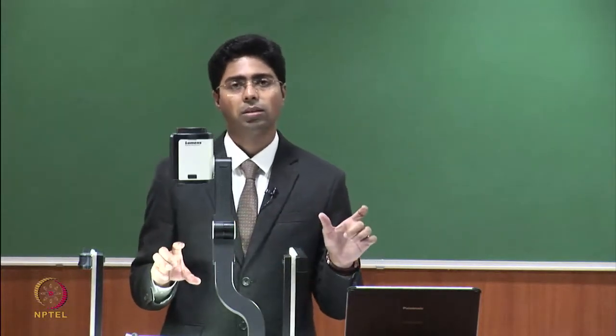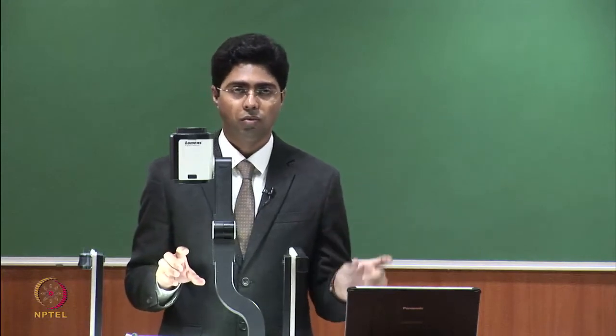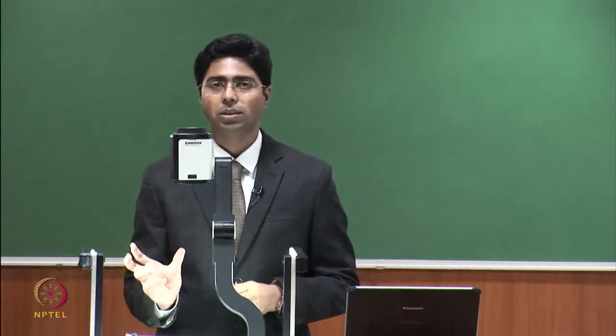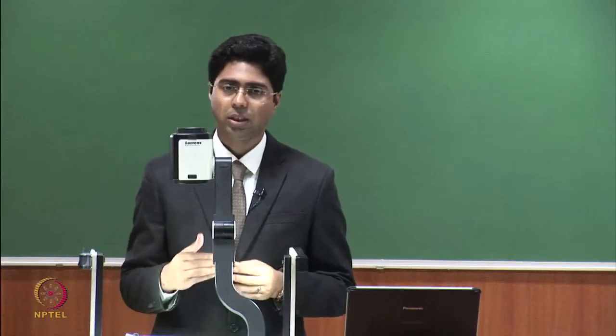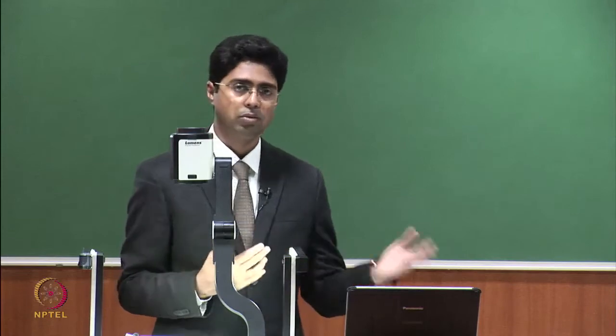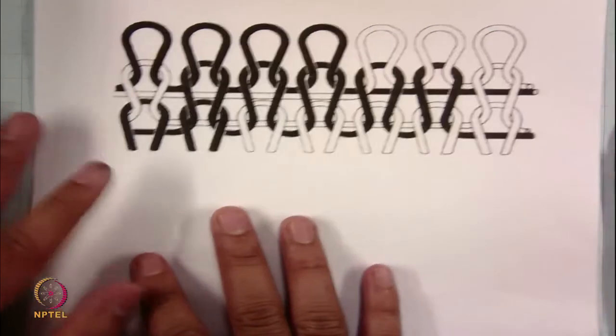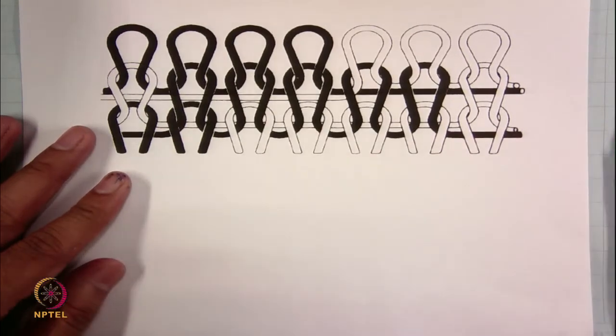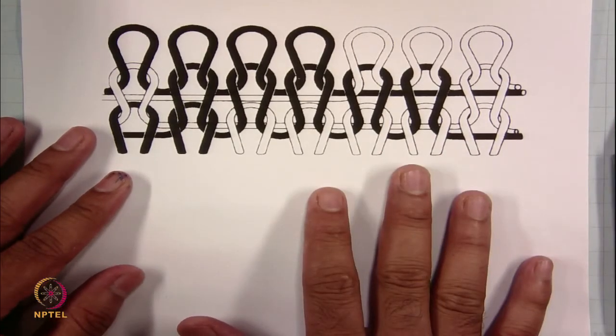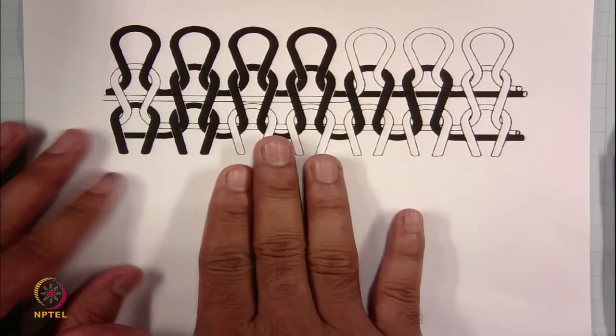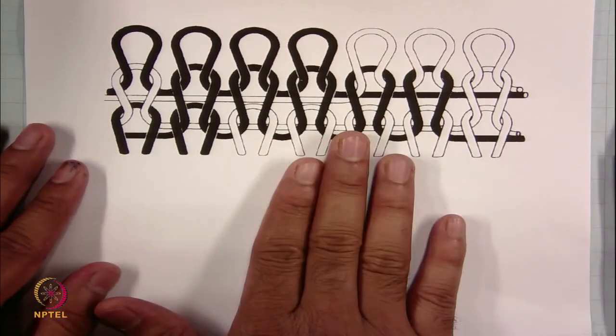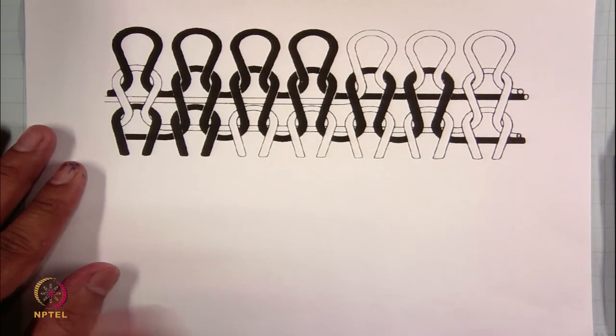So, you can assume that within the same bed some needles will be catching one type of yarn and another set of needles can catch a different set of yarn. It might be possible that within the same course there could be two feeds, with some needles catching one feed and other needles of the same bed catching the other feed. So, in that case the representations can be different. I am giving you one simple structure in a jacquard knit design where in every course two colors of yarn are caught by separate sets of needles from the same bed.